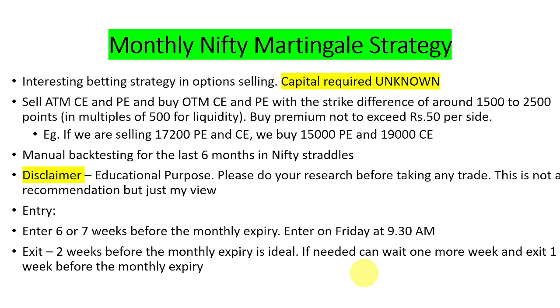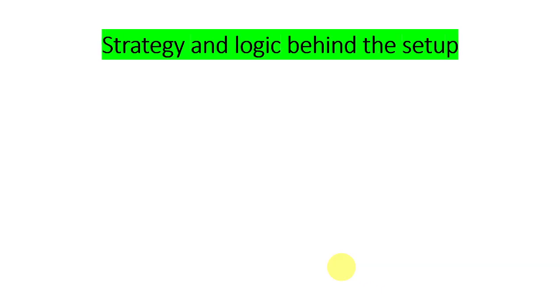But if before 2 weeks you are in a loss, or if you feel like the market is going to reverse and you might get more profit, then you can maybe wait for 1 more week. But definitely don't take the position for the very last week of the monthly expiry.